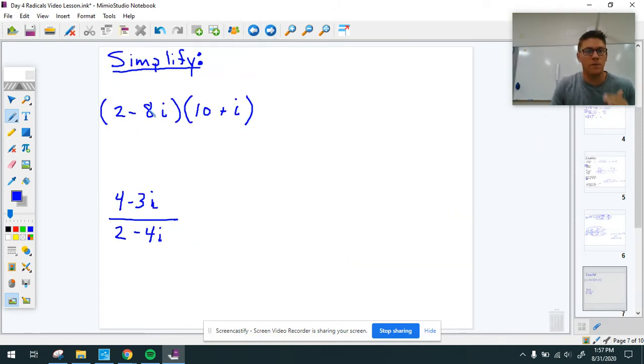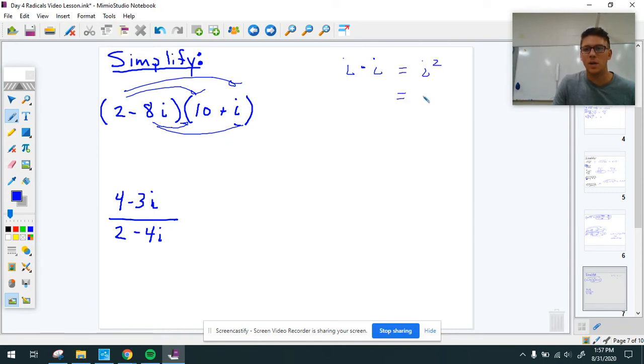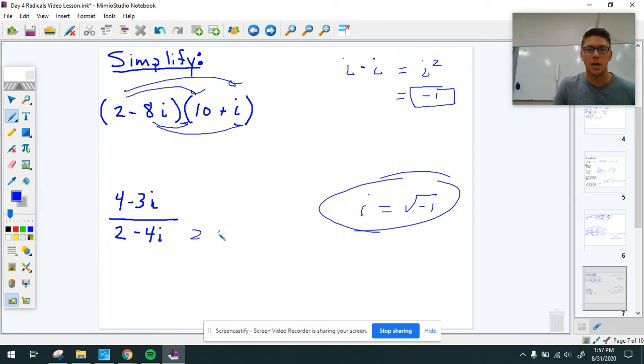Moving on to this next one, very similar, but dealing with i. You just have to recall when you do the distribution, combine like terms, but anytime you have an i multiplied by i, that is i squared, and we know that is equivalent to -1. So just remember that. This one has to be rationalized as well because we know i is a square root, so that falls under the rationalizing category. So you would use its conjugate, 2 plus 4i, and then you would do a whole lot of distribution and simplify. Okay, so use those conjugates whenever you have to rationalize.